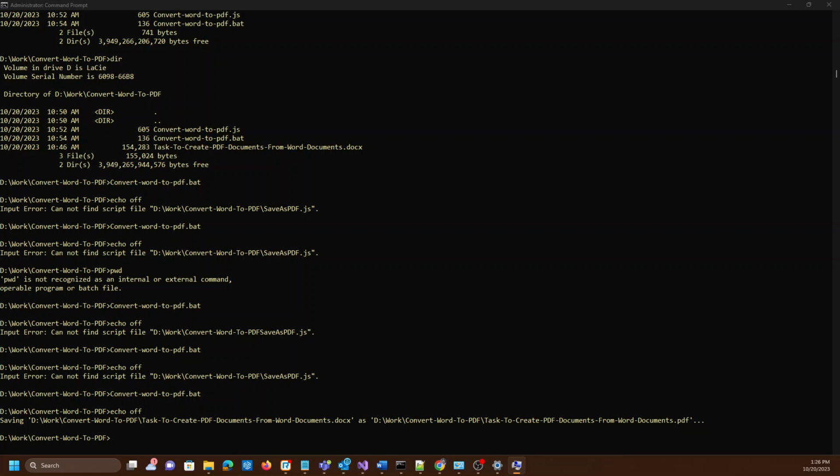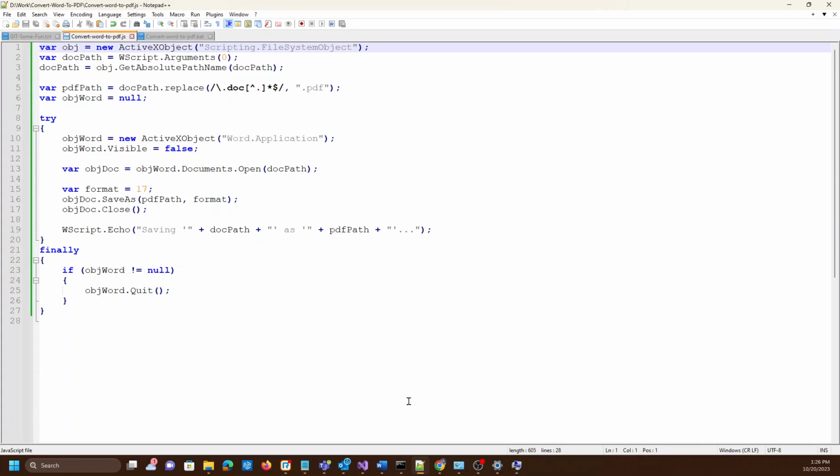And then you will also need to run your command prompt as administrator. When you open your command prompt to cd into the directory to run the bat file, you will need to run that as administrator so it has the proper privileges to access the files and write from the script. So that being said, let's show the script.